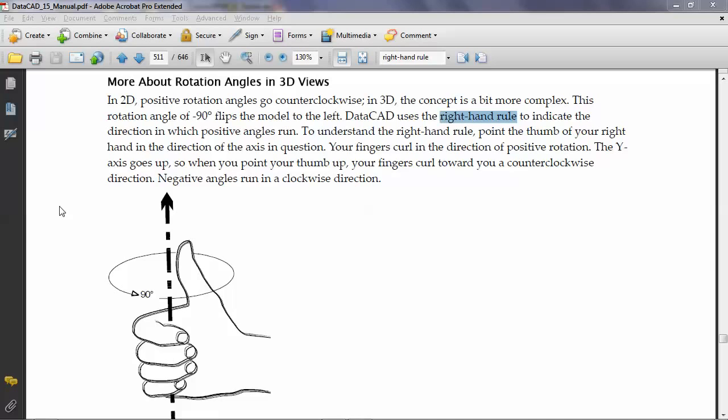When you start a new drawing and begin drafting, you're looking at an ortho or plan view. I'll also refer to this as the ground plane. This XY plane has a z-axis, which is perpendicular to the screen. So positive z actually comes out of the screen toward you. Now, the rotation that you're most familiar with is rotating entities counterclockwise or clockwise about the z-axis.